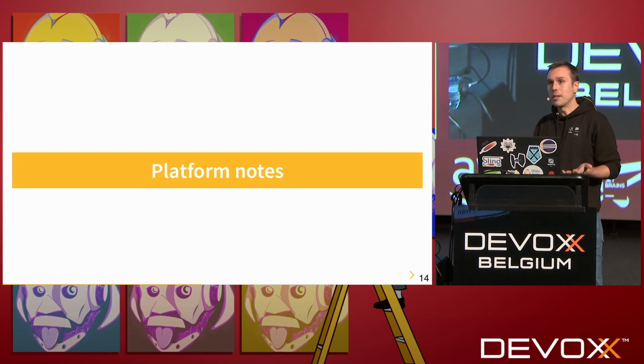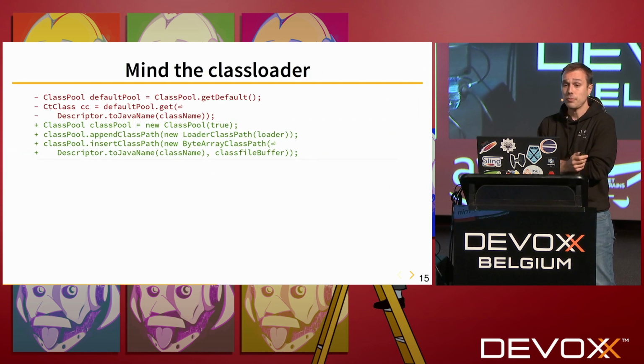All right, going through the basics, let's talk a bit about platform specifics. So what happens beyond the hello world of Java agents? I hinted at this before, so when you're running in a modular environment like application servers or OSGi environments, you cannot assume that you have access to the whole class space. You cannot assume that the Java agent running pre-bootstrap time has access to all the class definitions by default.